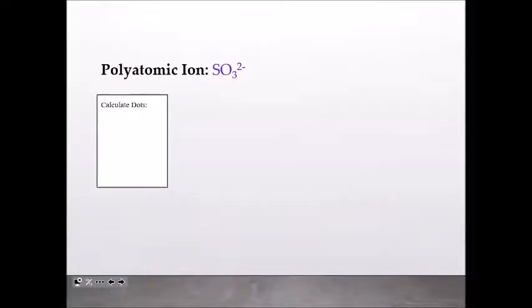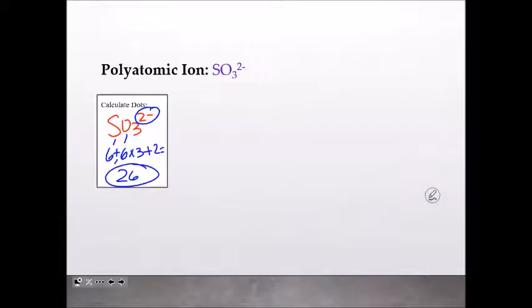All right, yes, let's take a look at the example here for sulfite, SO3 2-. Let's do that example. We have 6 times 3. Now we have the -2, so we have to add in 2 extra. So that's going to be 26, correct? Now, just like before, we put the S in the middle because it's the least electronegative. We attach the ligands. Okay, so now I'm down to 20. I satisfy the octets.